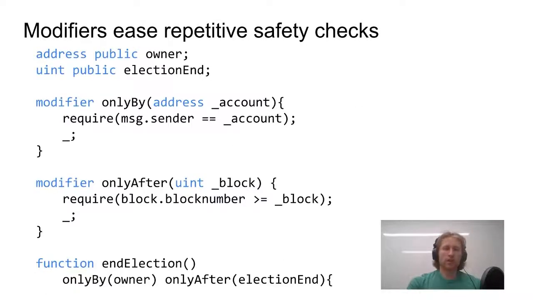Another feature in Solidity that's very common, makes your code a lot easier to read, is to use modifiers. Modifiers are usually used as a way to add requirements before a function can execute. So in this first example, this is a modifier that says this function should only be able to be called by a specific address. So note what happens. There's a check to see that message.sender, the caller of this function, is equal to the specified address. And of course, if that isn't true, then that require condition will fail and everything will revert before the function gets a chance to run.